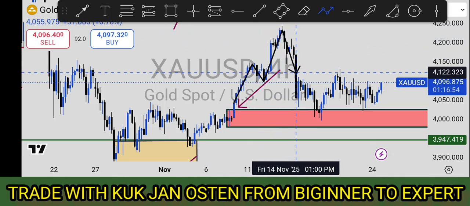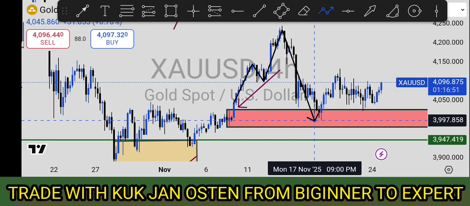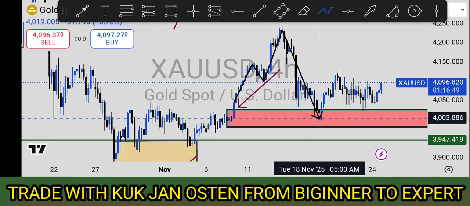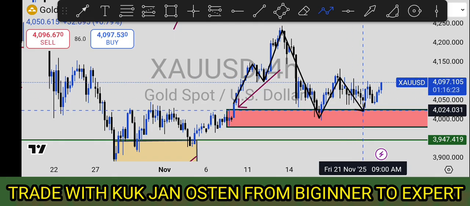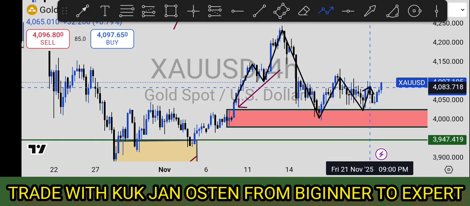Now coming back, tapping this zone. So the price, when it came back, tapped in that zone. When it tapped that zone, it left liquidity within this zone. So when this liquidity was left, it caused a fake out. So this is a liquidity sweep. Now when it left some liquidity here, we are seeing it's forming a new market shift.